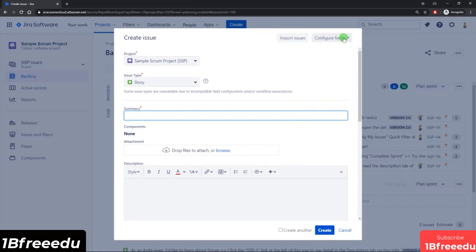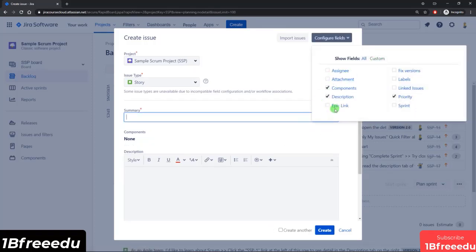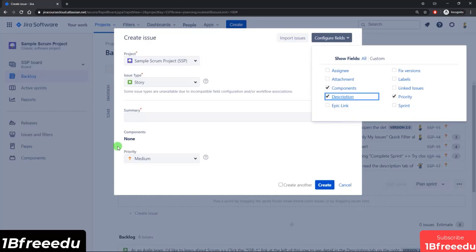If you go up here to the Configure Fields dropdown, right now it's showing all the fields that are being displayed on the screen. But you can click on Custom, and then you can uncheck some of these fields that you don't want. So for example, if I don't want the description, I can uncheck it. You saw the description field went away, but it looks like there's a small UI bug here where the tick is still there.